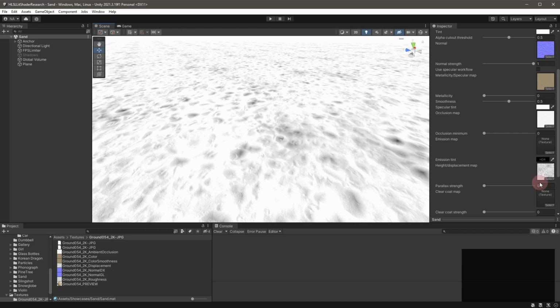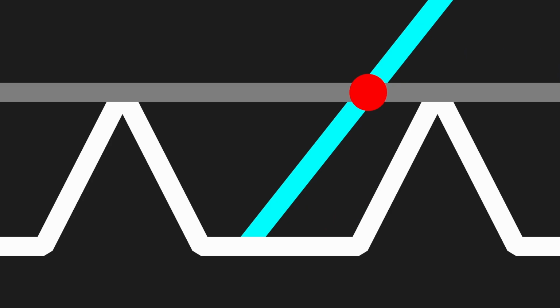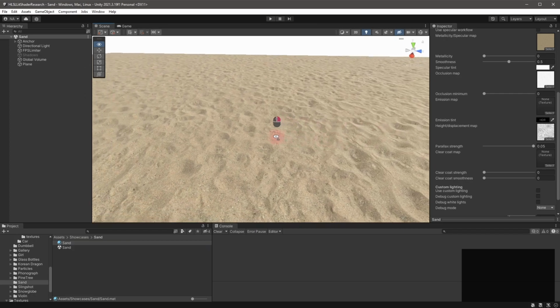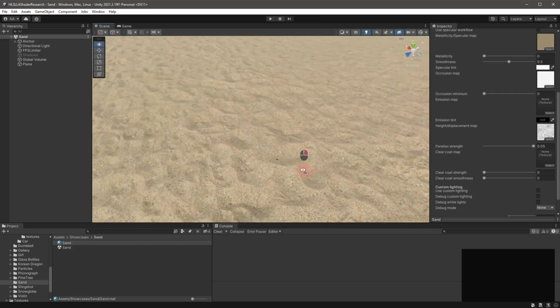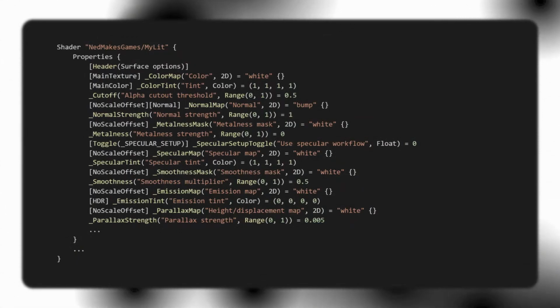First, we need another texture called a height or displacement map to determine which areas are depressed below the surface. Next, pretend this height map actually deforms the mesh. When evaluating the parallax for a specific UV coordinate, cast a ray from the camera through the UV until it hits the imaginary deformed surface. Project the impact point back onto the texture and use that new UV coordinate to sample the color map, normal map, etc. In this way, UVs change based on the view direction, more for areas depressed by the height map. The effect gives the illusion of depth. Luckily, all the math behind the ray casting and such is handled by URP functions.